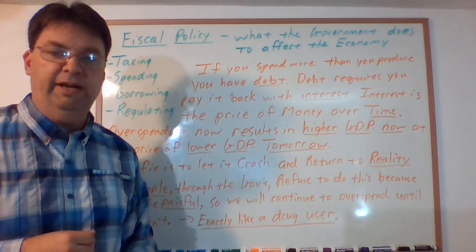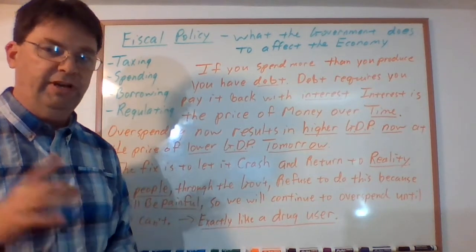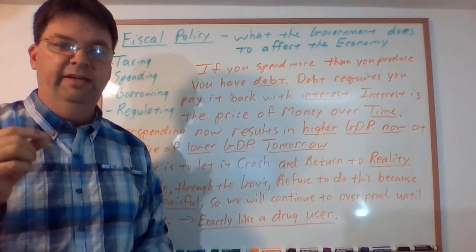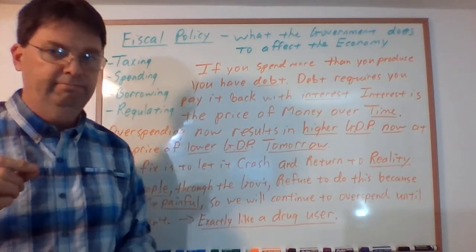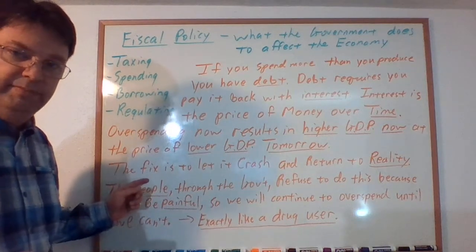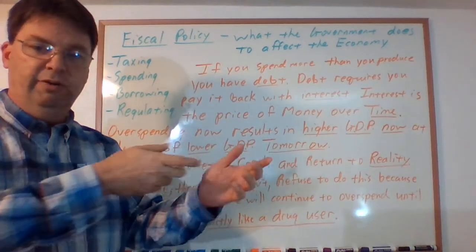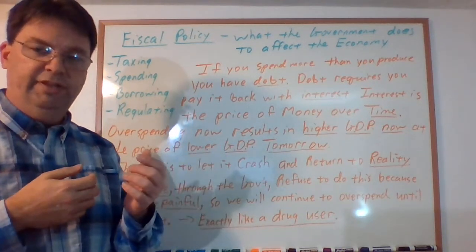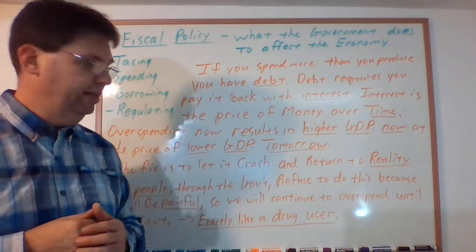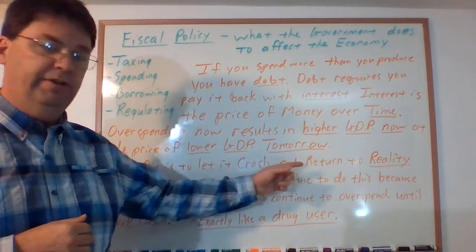There's no getting around it. This is the reality of the universe. And we talked about this at the very beginning, and I said there's a lot of people that are not living in reality. The fix to this problem of ever-increasing debts and ever-increasing borrowing from the future to some point at which we can't do that anymore and it'll all crash is to let it crash and return to reality.